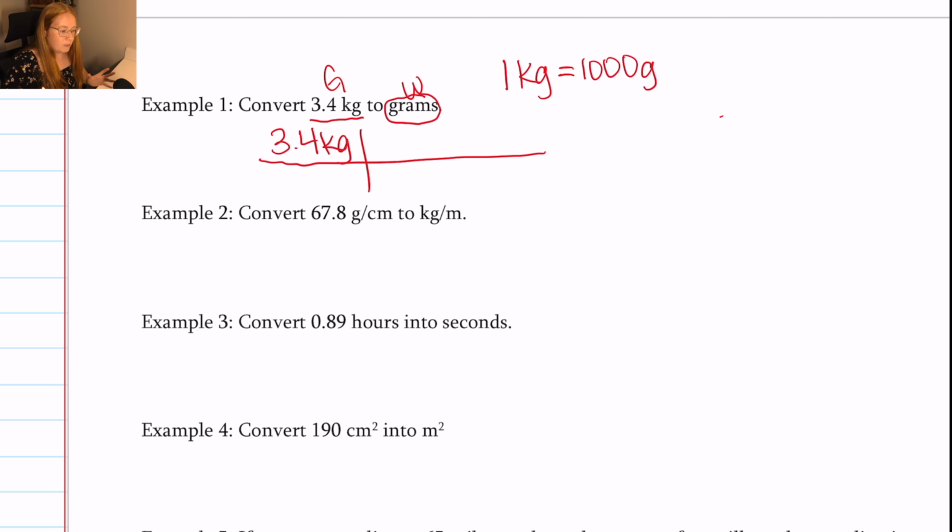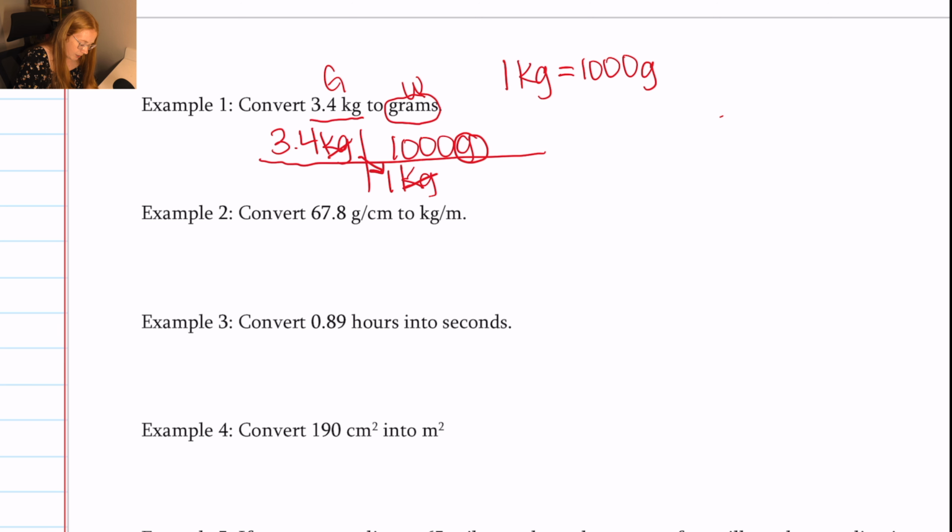Then you just need to decide which part you're going to place on top and which part you're going to place on bottom. So looking at it, we have kilogram as my given. And if I want my diagonals to match, that means my kilogram will have to go on bottom. Sorry, that's 1 kilogram. And if I put the kilogram on bottom, that does mean that the grams has to go on top. So I'll have 1,000 grams above. And since it's matching, those kilograms do cancel. Remember, the units are not, or sorry, the numbers are not canceling, just the units. So I'm not going to cross out 3.4.